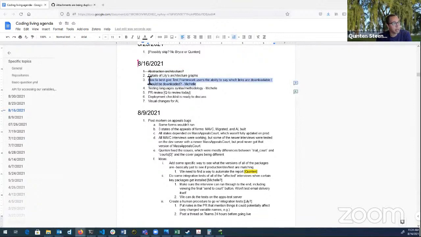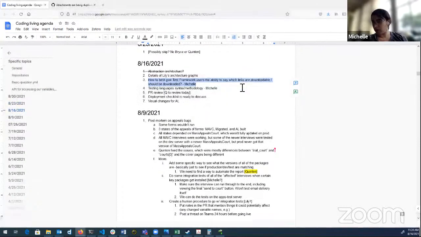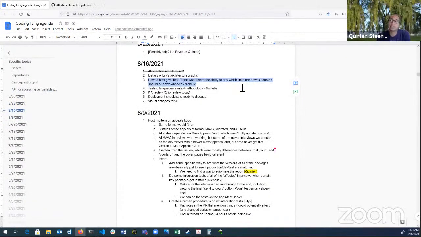I think I remember hearing you say that this was already solved, right? How to give users the ability to say which links are downloadable, should be downloaded, in the test. I think so. Issues may still come up because people can't specify, if files with the same name are on the page and they are different documents somehow. I see then what you mean. Yeah, then that will be a problem. But I don't know how to approach that.